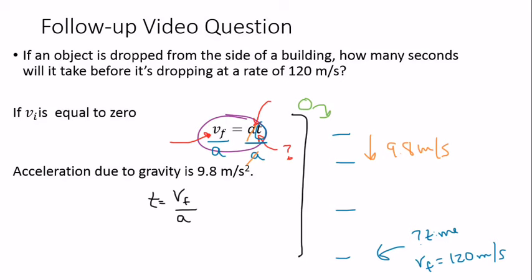So in this form, I'm ready just to plug in. t is equal to, and I'm going to make sure I keep my units, 120 meters per second. That's how fast I want to be going. That's how fast it's going to accelerate, 9.8 meters per second squared. Now let's take a look at what cancels. Obviously, or maybe not so obviously, my meters cancel, and those seconds cancel with one of these seconds, so I'm just going to change that to a 1.